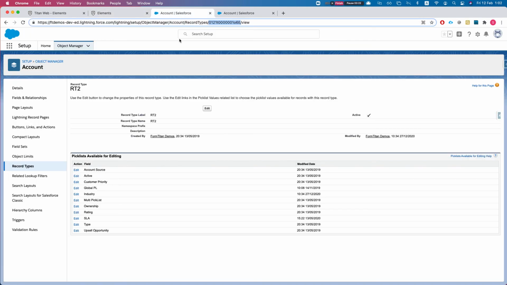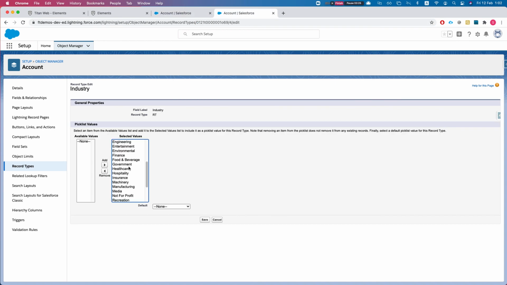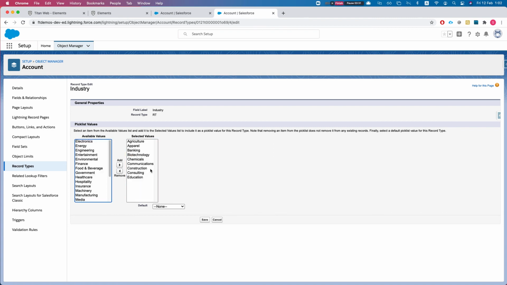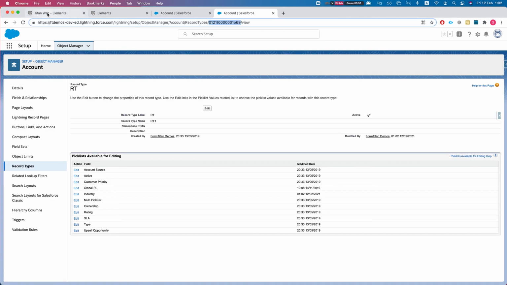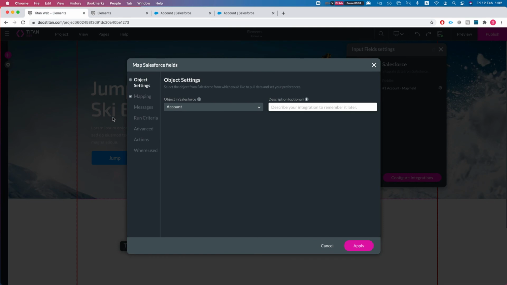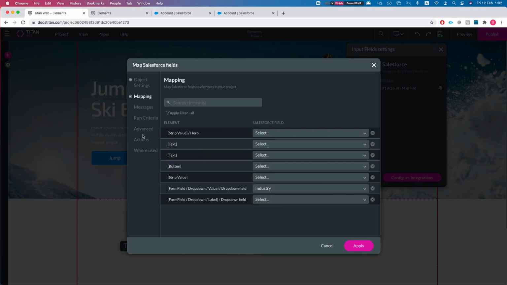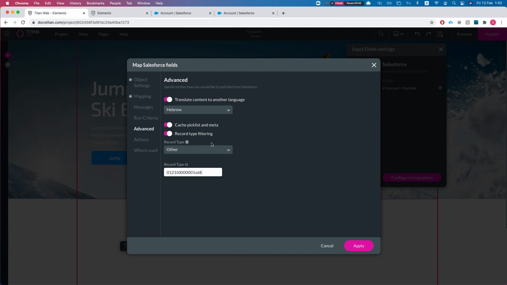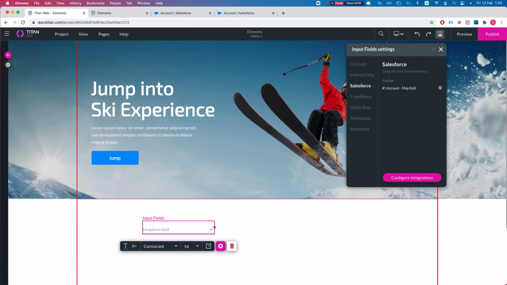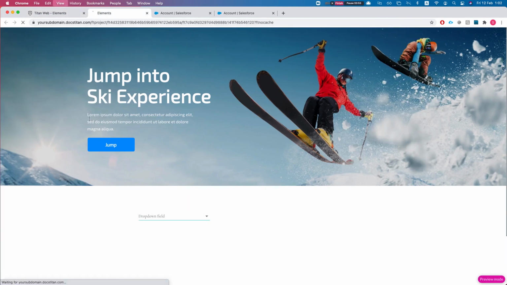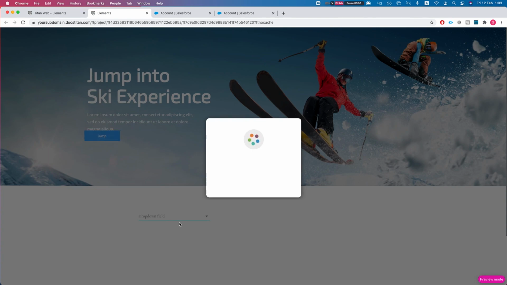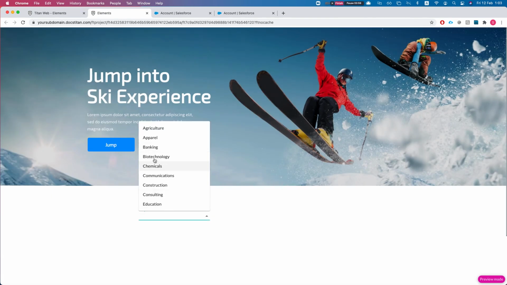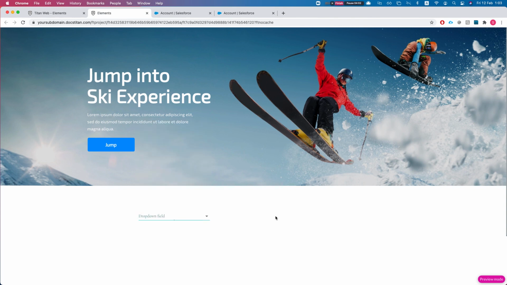And if I change it back, let's say for this record type RT, let's bring in half of the values, and I'll hit save, and let's grab that record type ID. And again, in our instance it's static. You can do it completely dynamic based on conditions, and you can set your record type ID dynamically according to what's happening by your user selection. So we'll hit apply, we'll hit save, and let's preview this. And now we're getting just the values on that record type. And this is how it's done.